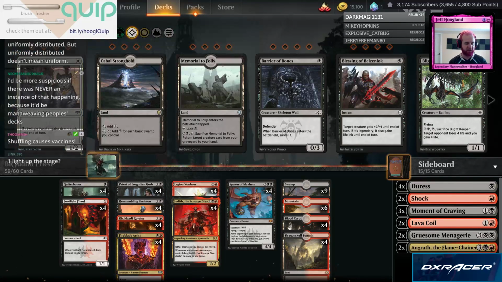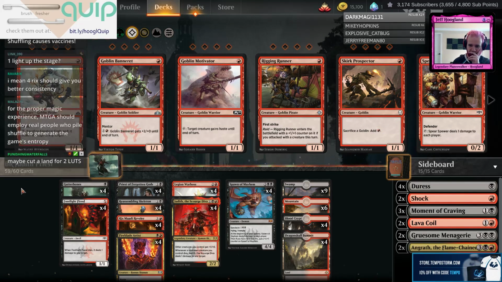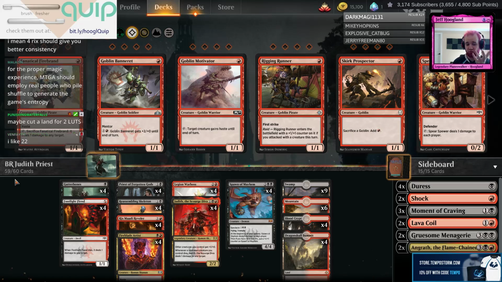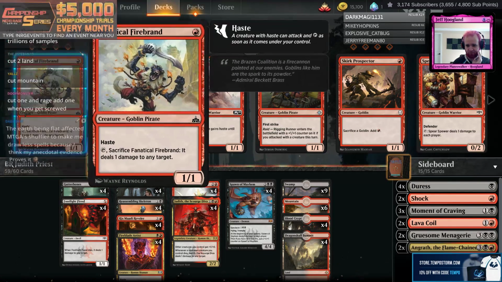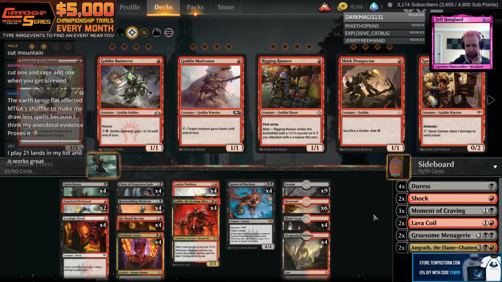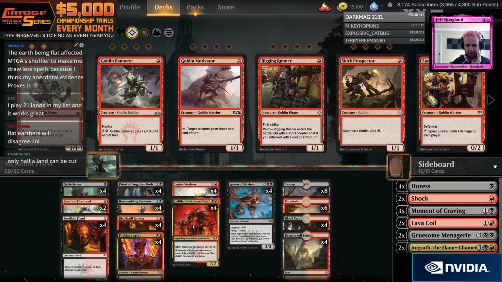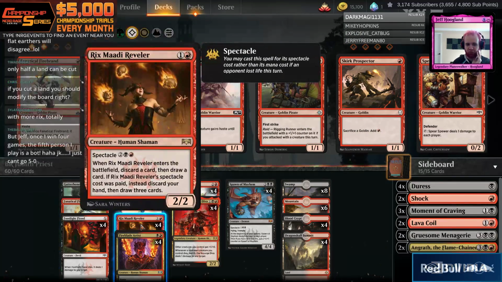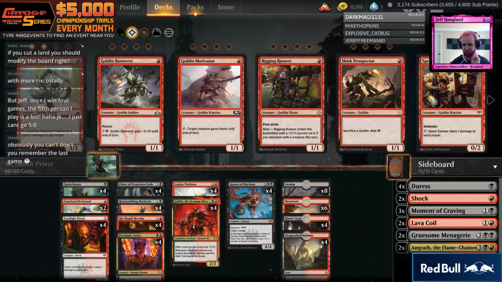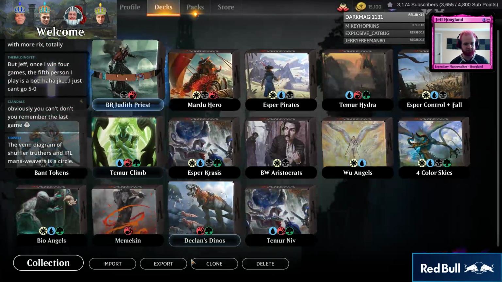Just add a couple of Diagonal Goblins. I could play a couple Light Up the Stage. It's probably not unreasonable. I'm gonna cut a Swamp. I'm adding Rix Maadi too, which is gonna let me see lands more consistently too. I'm gonna do that. This drags the curve down a touch. I like that idea.